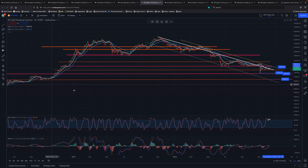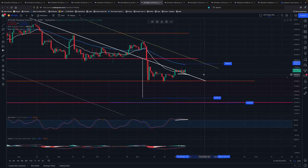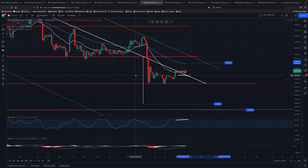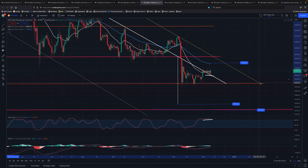So this overbought stochastic RSI will need to reset. Again, I haven't closed my short. I haven't taken profit. There was no significant profit to be taken. And I think this is, again, moving very, very similarly to the previous drops. Could we still be in this for a while? Yes, we could. Unfortunately, I'm not a huge fan of how we closed above this divergence line.